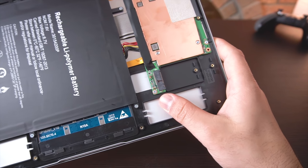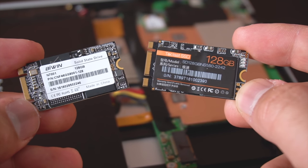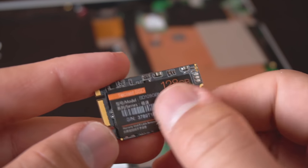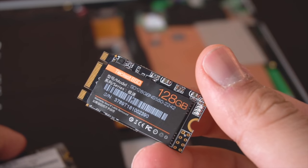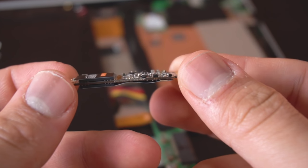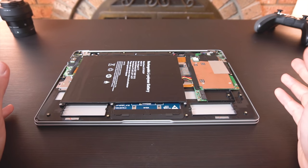Right over here is where you can install your M.2 SSD. The SSD I'm using is not the one that originally came with the laptop — the Teclast-branded SSD that came with it has actually been failing quite often. It freezes more often than not. They do have warranties, but that's going to take a while and be an annoyance — something to keep in mind. The SSD has really chunky components, looks like an old first-gen SSD, and is massively thick. So keep in mind the SSD that comes with this may fail on you.